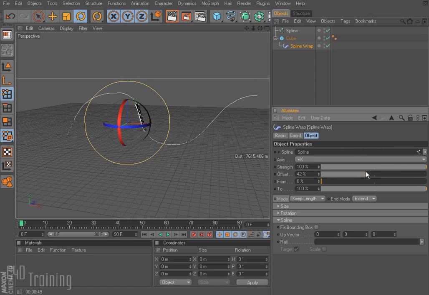If we go along our spline, notice at the end there it just keeps going, and if I keep going with my offset, the cube will just keep going off either end. That goes off into space. Or I can set it to clamp, and it will collapse at the end and only go to the length of the spline. So depending on what you want to do.